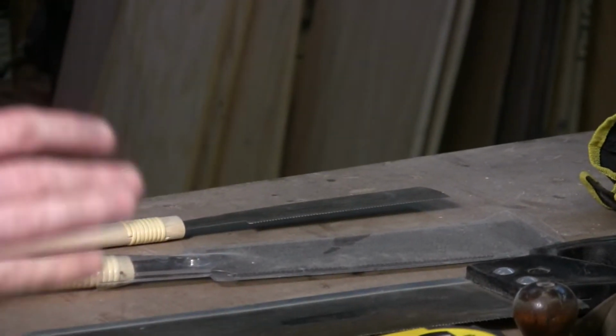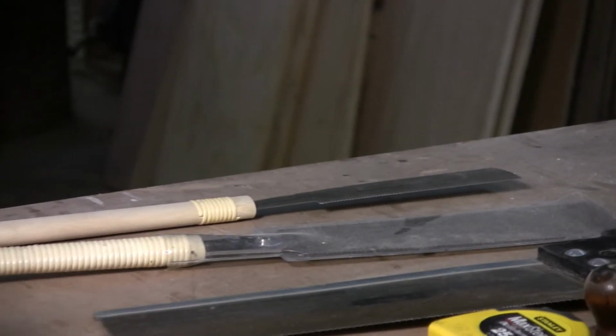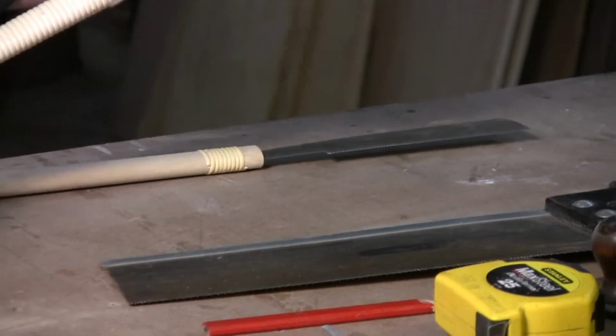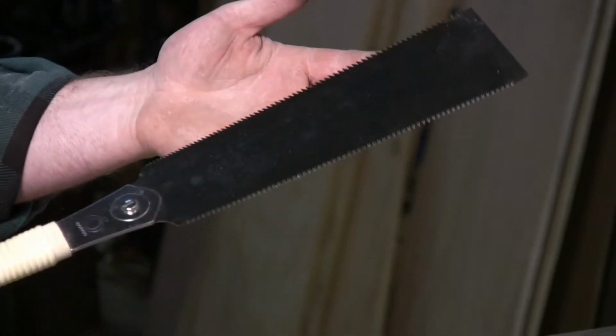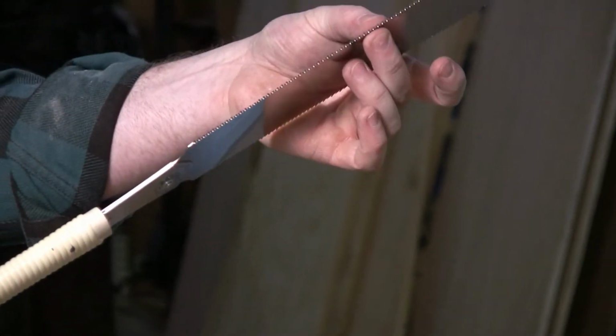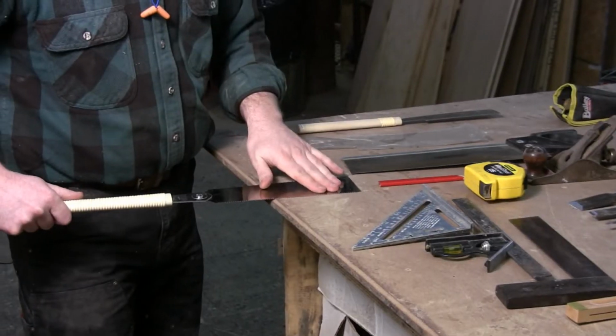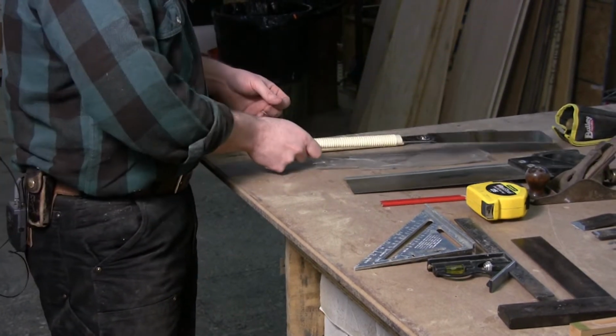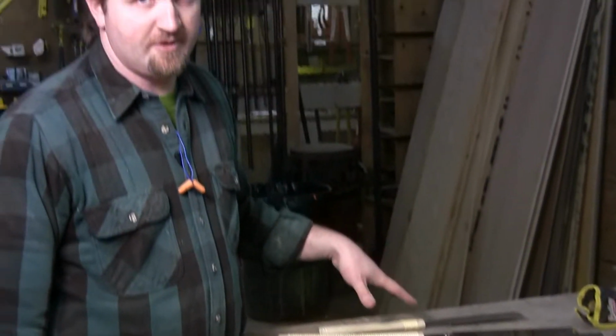And then there's a whole variety of pull saws that were made popular from Japan. Now these will give you very precise, very straight cuts. It's very high quality stuff, and they're super thin, so that if you need to cut something that's sticking off the top, you can slide through it really well without damaging anything else and getting it really close to the surface. And pull saws come in a variety, both American made and Japanese made.